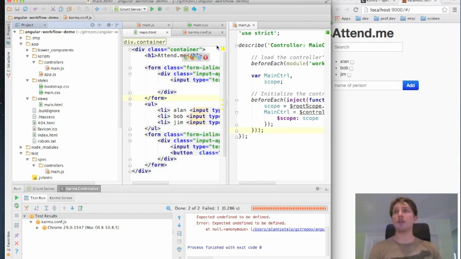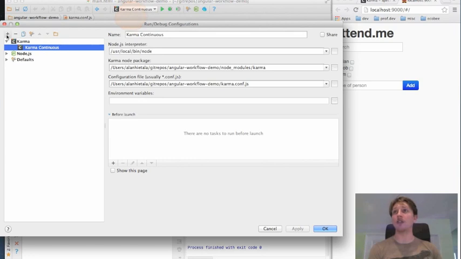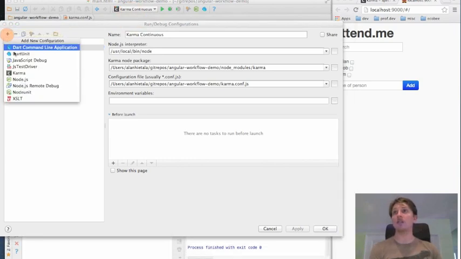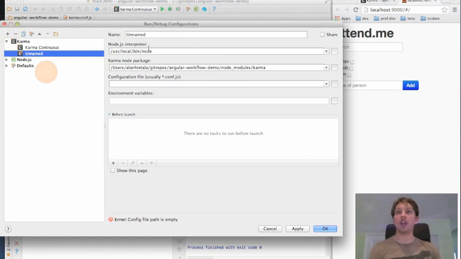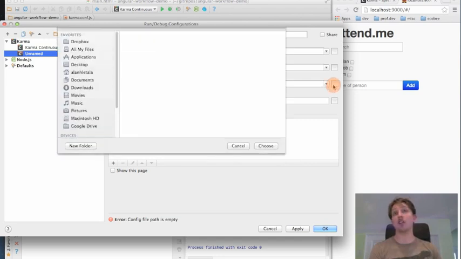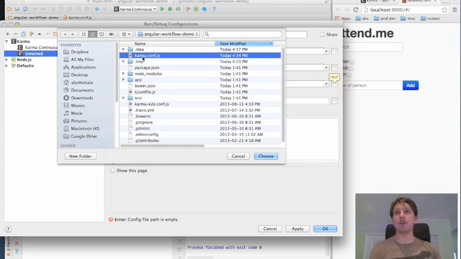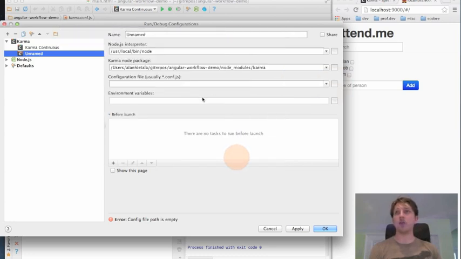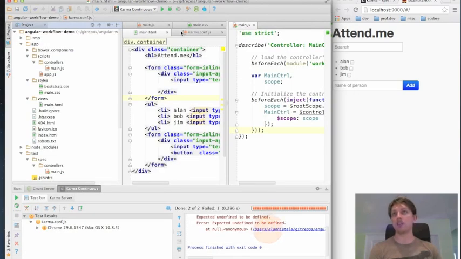One really nice thing about WebStorm in particular is that Karma Runner is built in right off the bat. I've already set up Karma continuous testing within it here, but let's have a look at how this is actually configured. All I really have to do if I don't have this defined is hit this little add new configuration button, pick Karma, and then it picks up all of the defaults, and all I have to do is point it at a configuration file. This is something that Yeoman generates off the bat. So I come in here, pick karma.conf, and we're actually good to go at that point. I'm not going to actually add this one because I have one already.